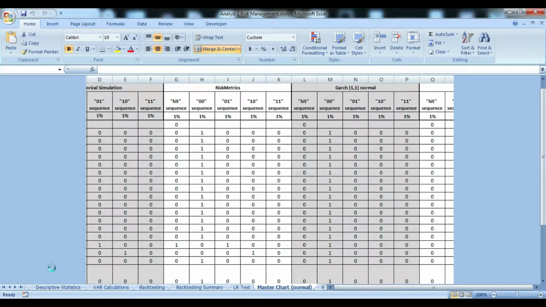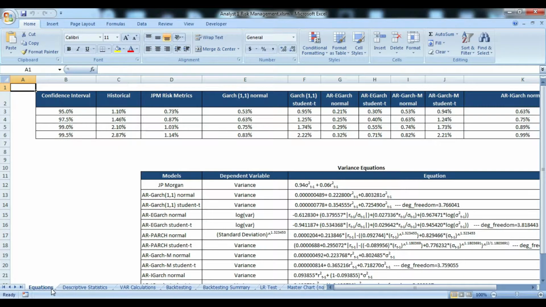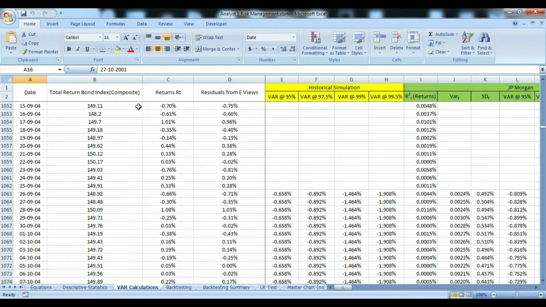Sorry guys, the screen just got stuck a bit. We'll wait for it. Yeah. As you can see, this is the data that I have collected. It's basically the total return bond index composite of the Indian bond market.